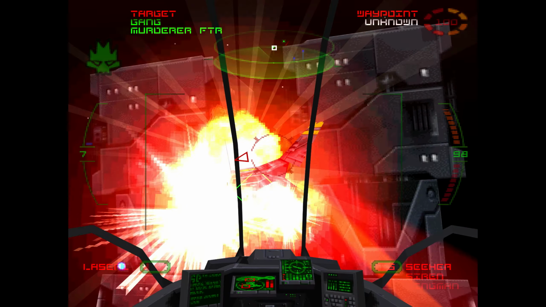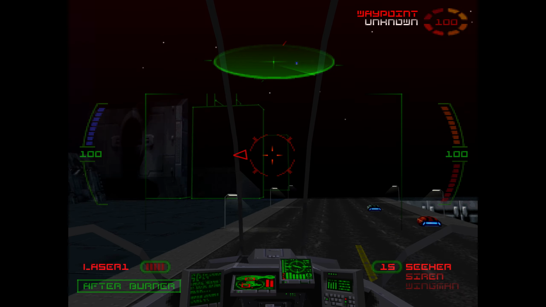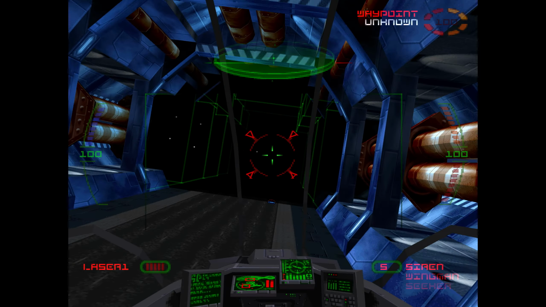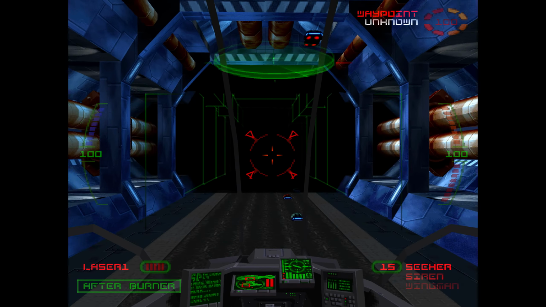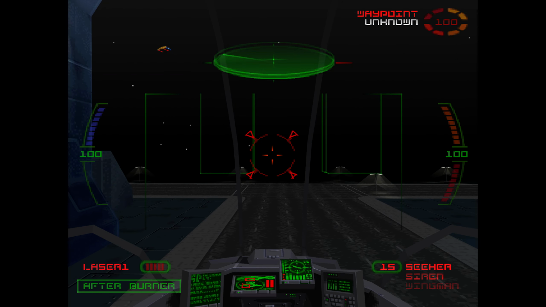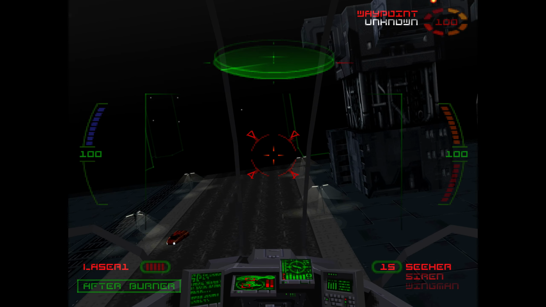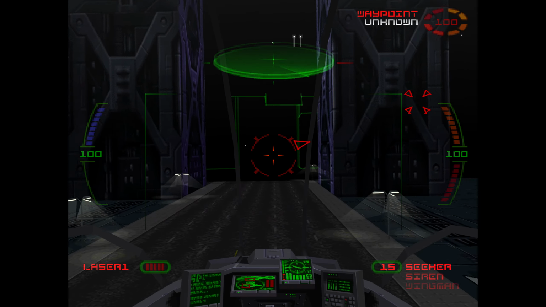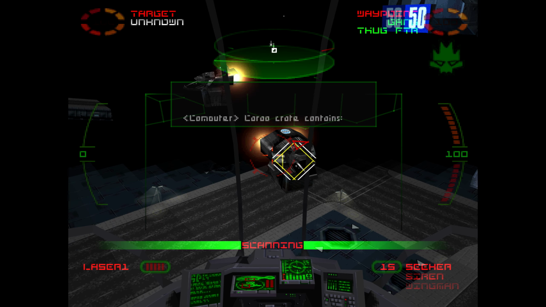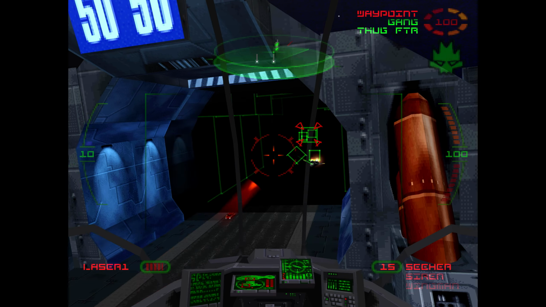Syndicate fighter incoming. Pull over to the side of the road. You know the drill. Cargo crate contains human life signs. Readouts positive. G-Police identification cortex chips.